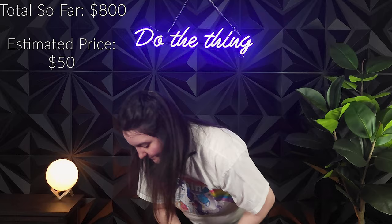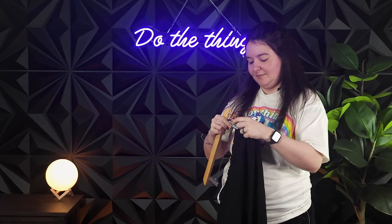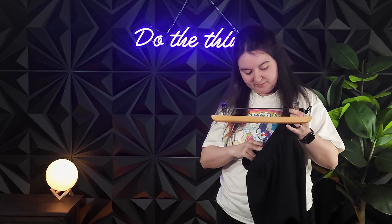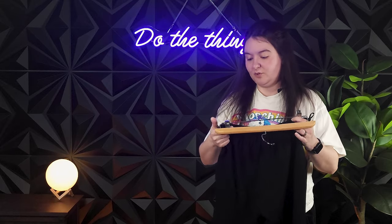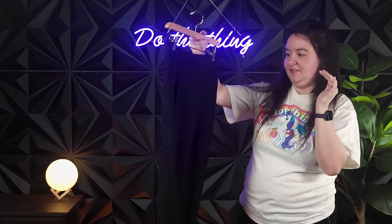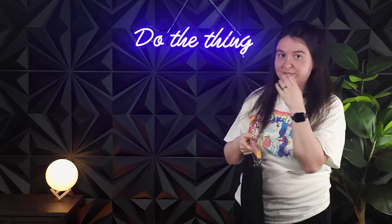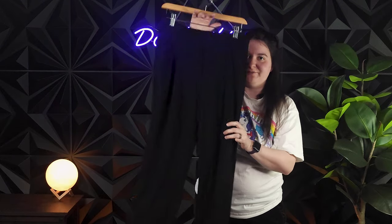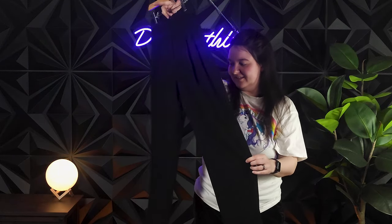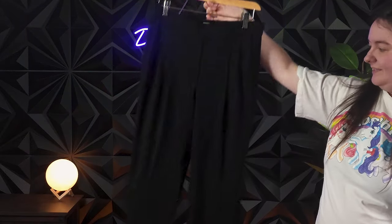Okay. More Babaton. But no more pants hangers. And pants hangers get real tangled. Huh. I think these are definitely the same pants as the last Babaton pants I held up, but these ones are a size 6 and those were a size 4. So whatever ones those turn out to be, Cohen or something else, these are some Aritzia pants. What do I count those ones as? Well, those were a size 4, and I think I counted them as $40. I can't count these for much more than 40 either. I want to say more because they're a size 6, but it doesn't go up quite that linearly with size. So let's call these bad boys another $40.